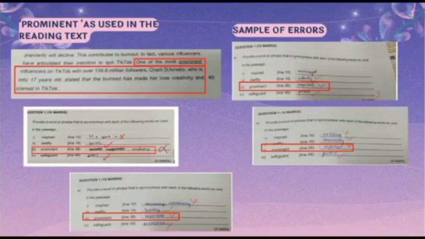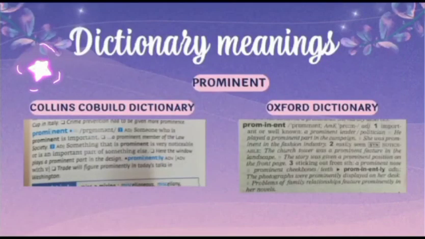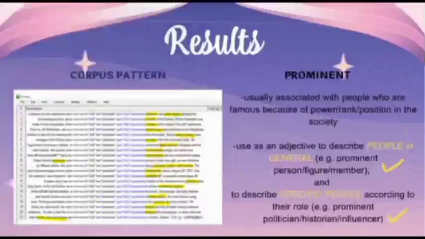Analysis shows that students have problems and commit errors in using the word prominent in the context given in the passage. These are the examples of students' errors. We examined the two dictionaries and found that prominent is defined as important, noticeable, and well known. Thus, it is not surprising many students wrote important as the synonym of prominent in the test. However, the answer important is not appropriate in the context of the given passage.